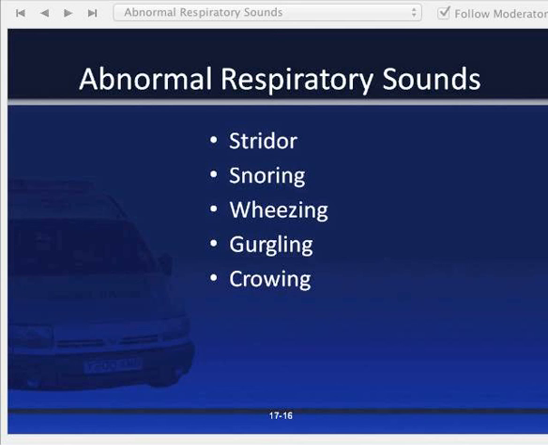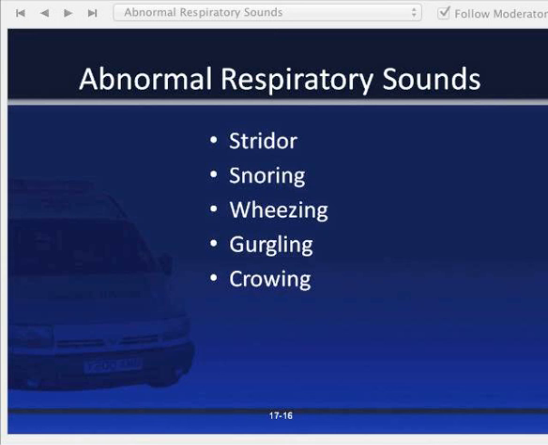Normal breathing is quiet. While counting the patient's respirations, listen for any abnormal respiratory sounds. Abnormal respiratory sounds include stridor, which is a harsh, high-pitched sound like the bark of a seal. You can listen to this as well as the rest of these sounds in the airway section. If you click onto the lung sound directory, there's a wave file for each of these sounds. Stridor is associated with severe upper airway obstruction and is most often heard during inhalation.